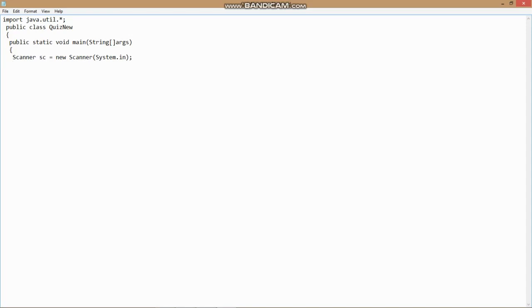Then we have to tell the computer what variables we require in this program. Here we just require one variable, that is the answer from the user. So we'll just take the variable as a. So int a. Let it be an integer because the options will be in numbers. So integer a is the only thing we require for this. Then we are going to ask the user to give the input, that is the answer. First we'll ask the question to the user and then take the input.